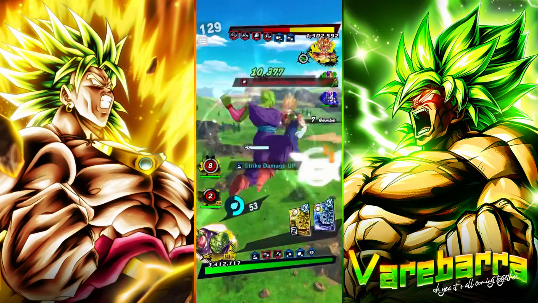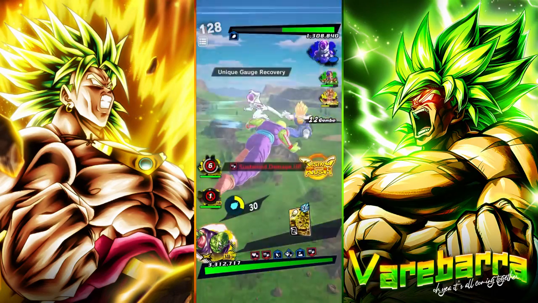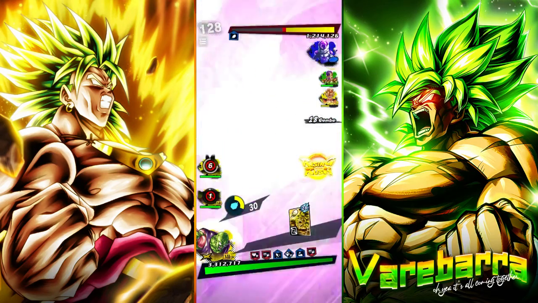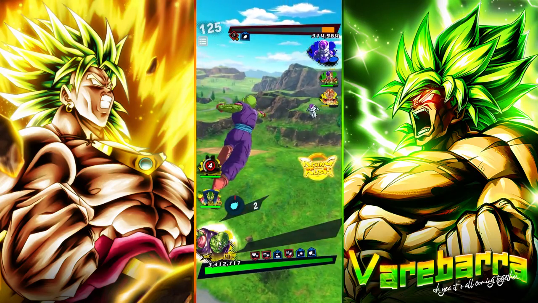I'm gonna do this. Perfect. And I'm just gonna do this. This way he's forced to swap. Yep. Beautiful. Does this kill? Or no, I mean, does it pop his revive? I don't know. I don't use Piccolo. No, it does not. Tap him.